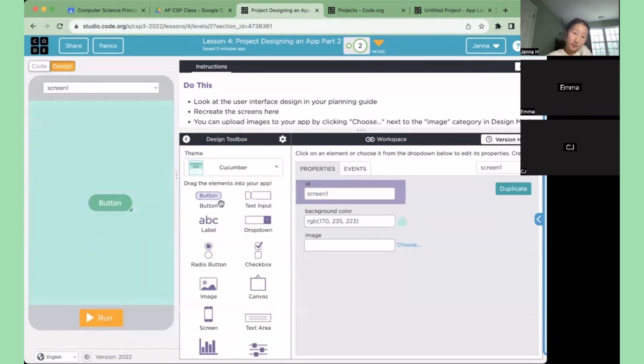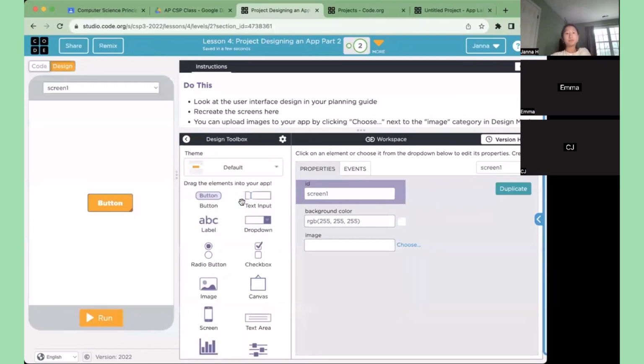Or you could do your own, it doesn't matter. And once you map everything out, you're gonna put all the elements you want on there. So let's say I want to make a fun quiz app, like the other one, the bird quiz.